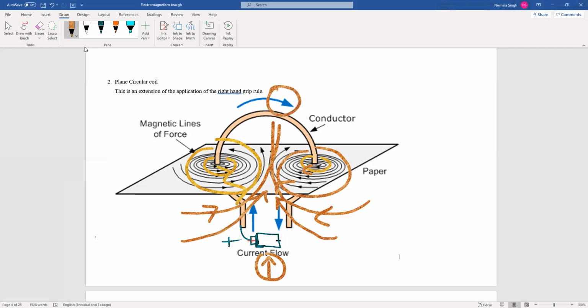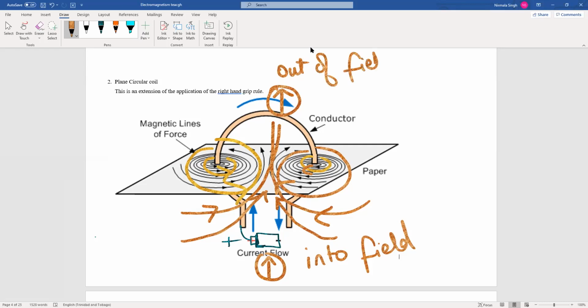And if I were to put my plotting compass here, it will be moving out of your field. So this is going into your field, and this is coming out of your field. So here we're not only going to get two circular looking magnetic fields. These two circular magnetic fields are going to essentially end up looking like this: a north and a south, where something flows out of one pole and goes into the next. So that's what we have happening here: a south on one side and a north on the next side.